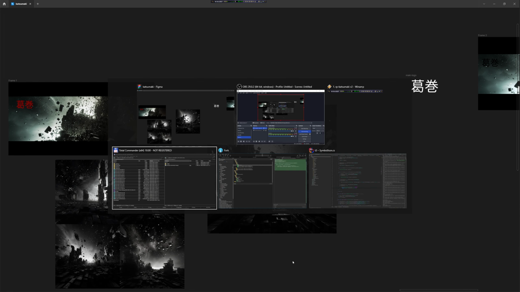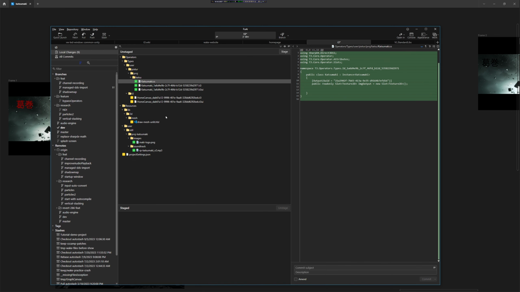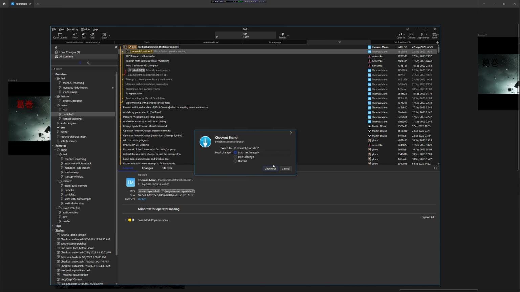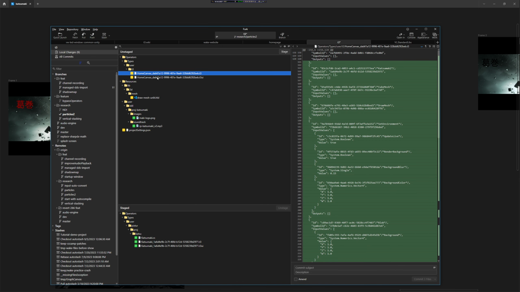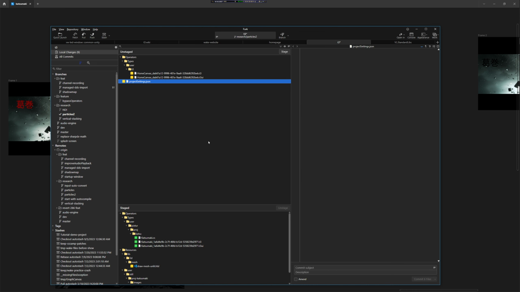So these are the assets we created so far. And I think I want to go back to the particles branch here. We stash apply, and we still have our local changes, and it's kind of awkward to put it into the particle branch, but I think if we branch from here, it should be okay.